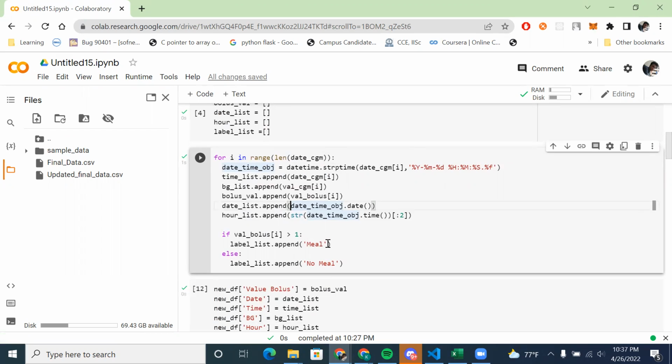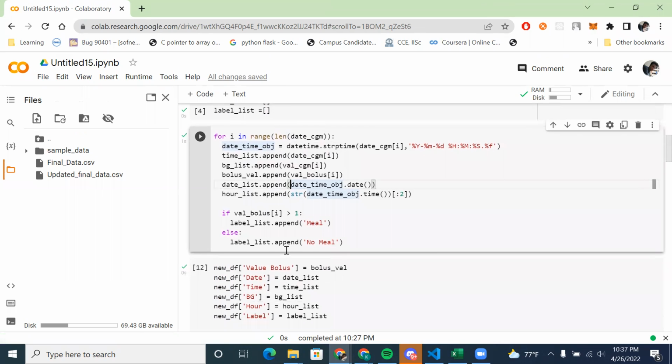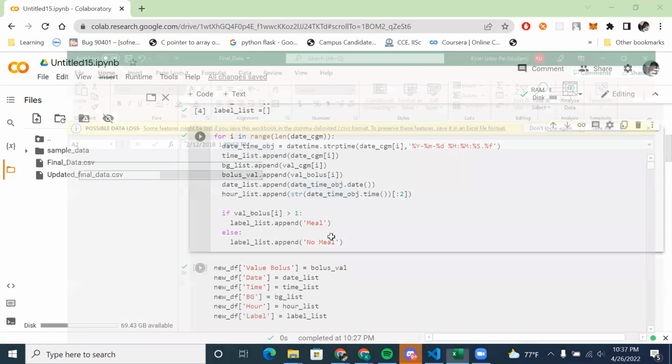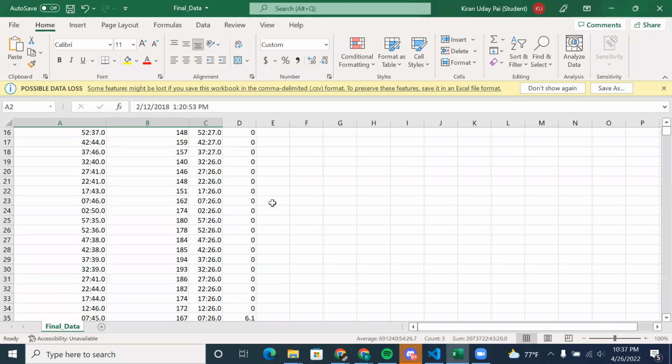For the target value, if the value bolus is greater than 1, then I'm labeling it as meal, and if it is not, I'm labeling it as non-meal. You can see here that most of the values are 0, which means it's a non-meal value.